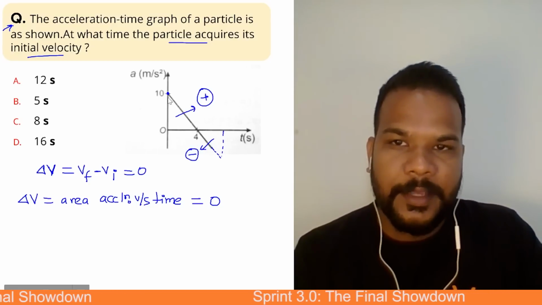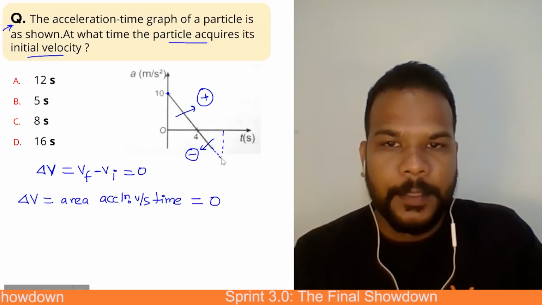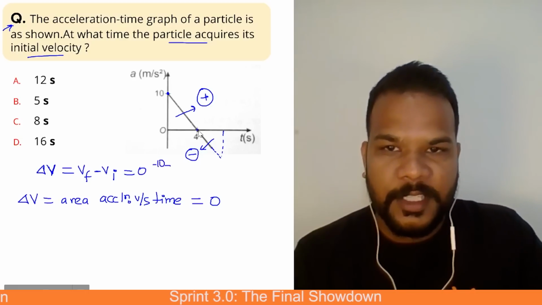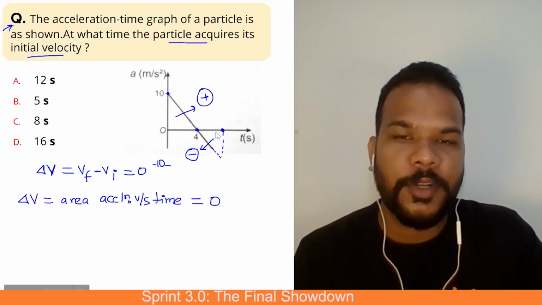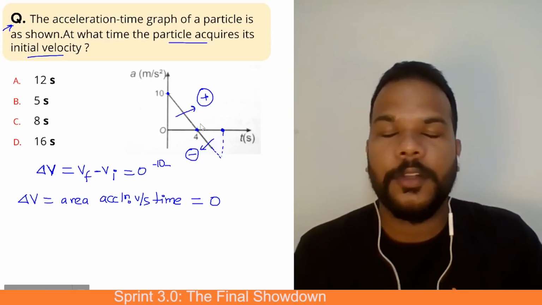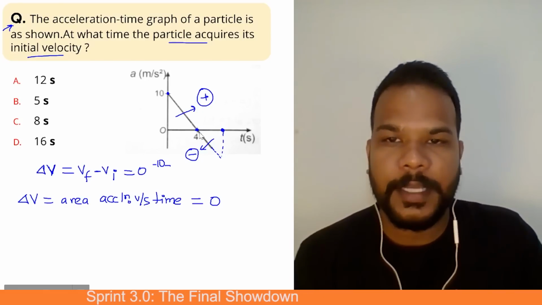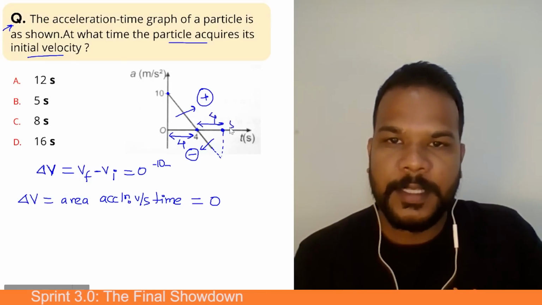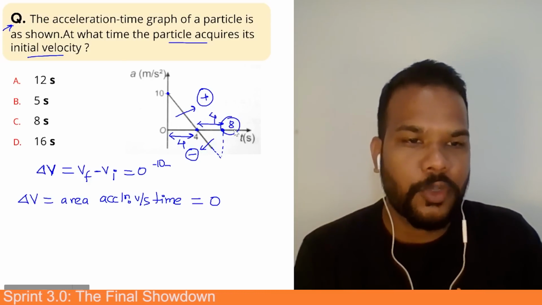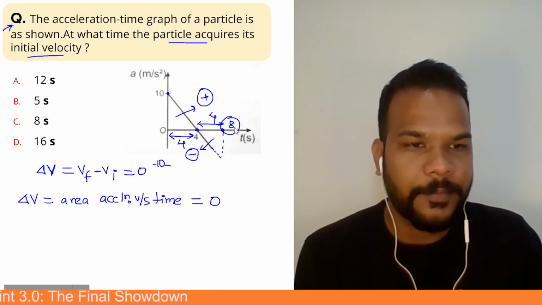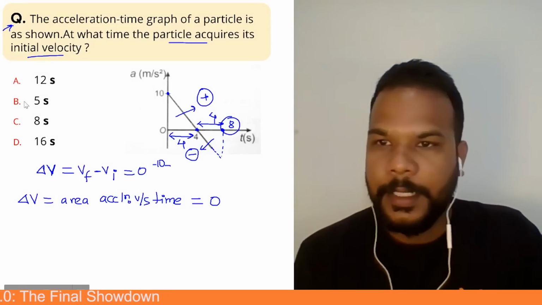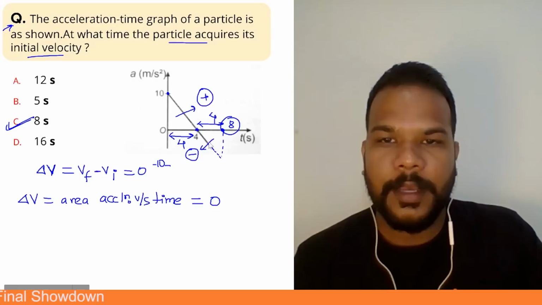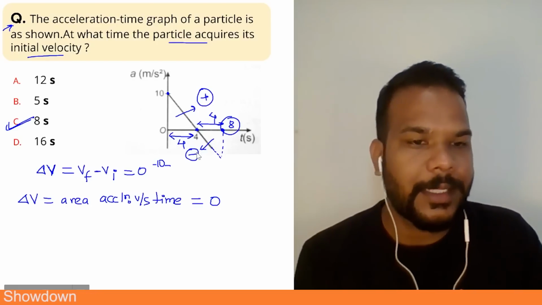So you can see that if this is 10, then this area will become 0 when this becomes minus 10. So if this is 4, you can just predict how much this should be by the similar triangle properties. If this gap is 4, then this gap should also be 4. So that is basically 8 seconds, as simple as that, without even solving this. So that's why the correct answer is 8 seconds, because जब ये टाइम 8 सेकेंड हो जाएगा तो एरिया पॉजिटिव एंड एरिया नेगेटिव विल बी इक्वल एंड दे विल कैंसिल आउट ईच अदर. ओके.